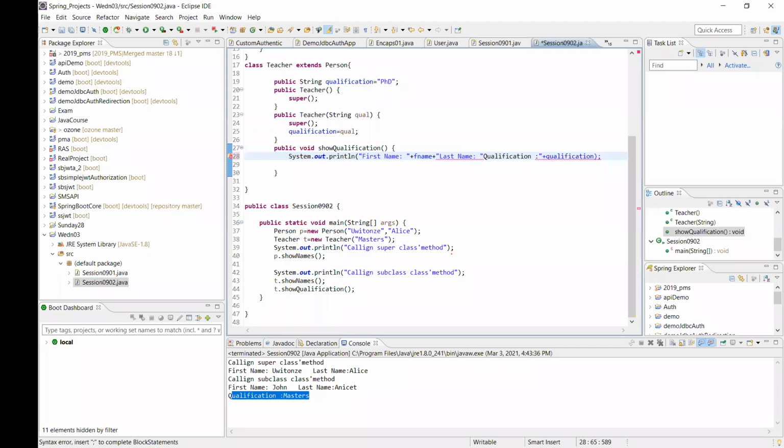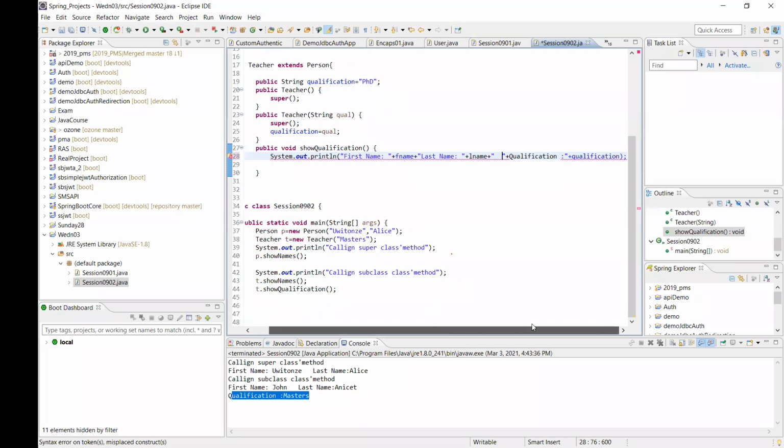Last name, again plus last name, then plus. Okay, so there is a plus here. Let's check. F name. System out, first name. Misplaced constructor.